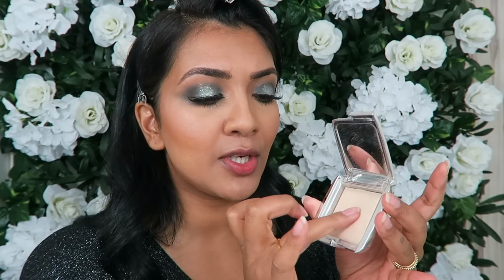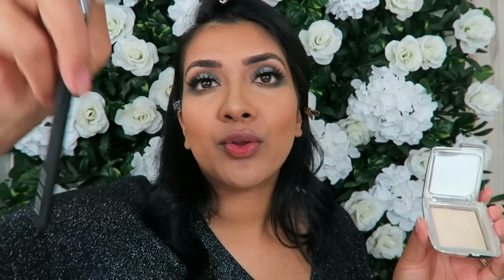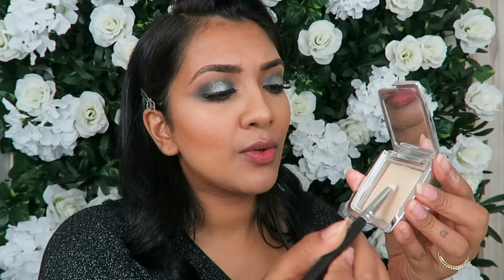Okay, and then I'm also going to use this Hourglass, and this is the Brilliant Strobe Light, much brighter. I'm just going to use this fast and trace it slightly along the nose bridge, just so it looks a little bit sharper, and then the tip of my nose as well. So it just gives the nose that appearance. I'm also going to use this Zoeva 230 brush and apply it in the inner corner of my eye. This highlight part is completely up to you. You can add it, you can not add it, but I just feel like it completes the look.